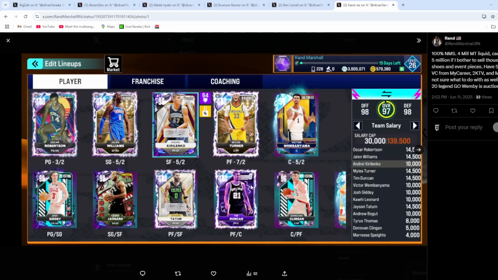4 million MT liquid. Can get to 5 million if I bother to sell thousands of shoes and event pieces at 500k plus VC for my career, 2K TV and my NBA. Not sure what to do with as well. Only 20 legend, only 20 Galaxy Opal Wemby is auctionable.